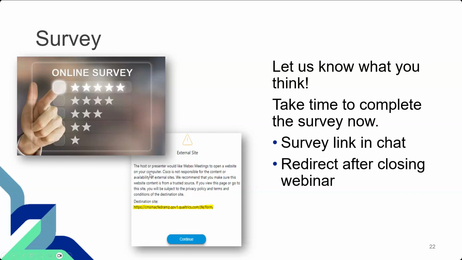We don't have any access to change the verbiage on here. And so we just want to make sure that if you're new to WPS education, you might not recognize what that actually is for or what it's trying to do. So we're just trying to reassure you that it is safe. And if you click that blue continue button, it's just going to take you to the survey.